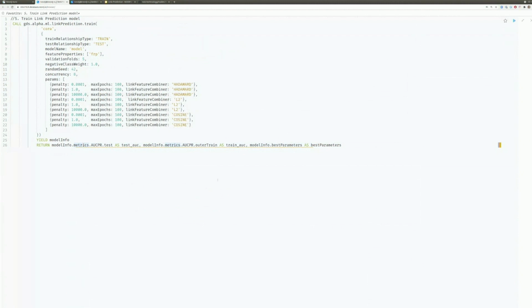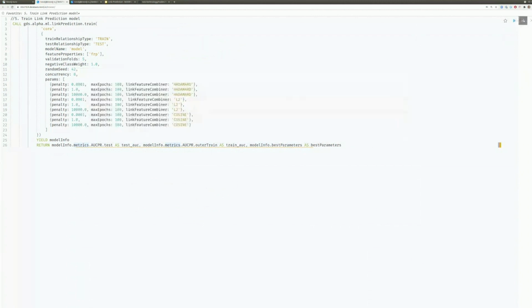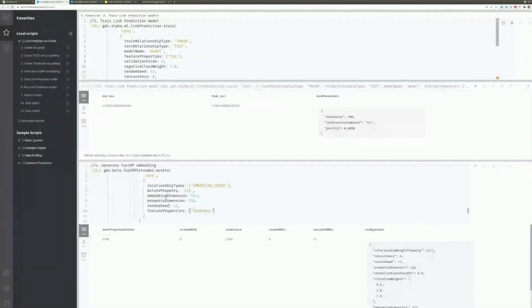So 1 is the best possible value, 0 is the worst possible. I don't think you will get 0. We also get to see which model was actually the best one. And when we have run this, this model with name model is in a model catalog and can now be used, which we will do.